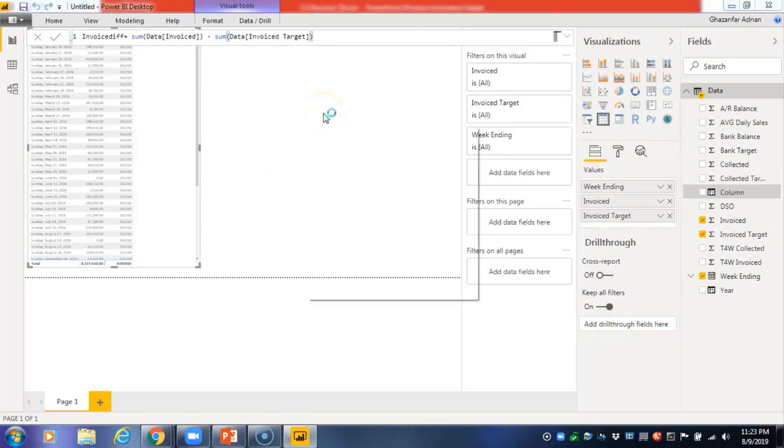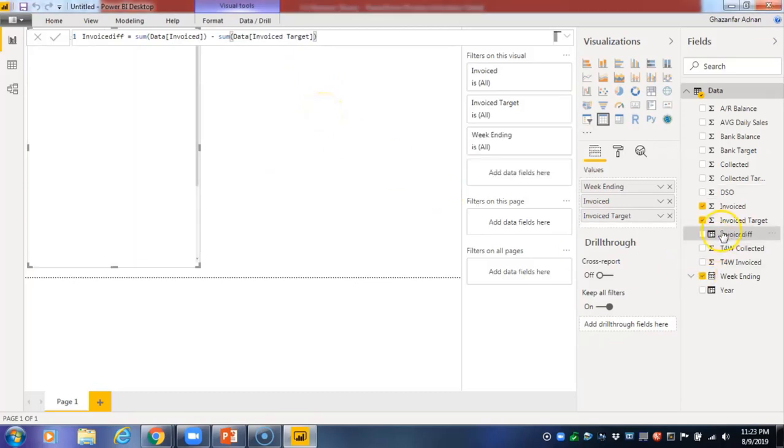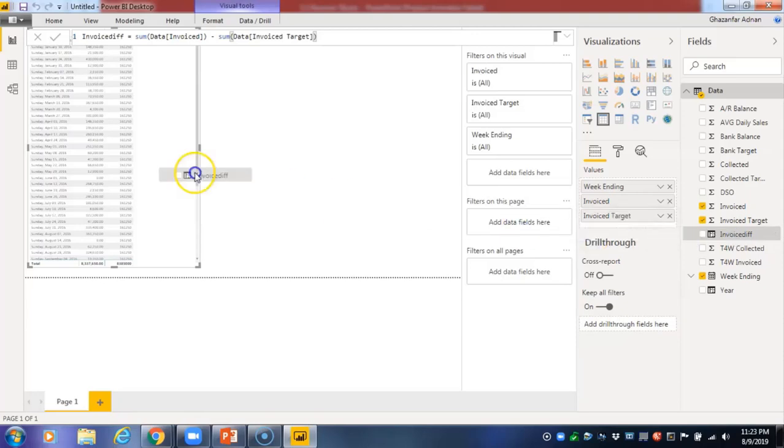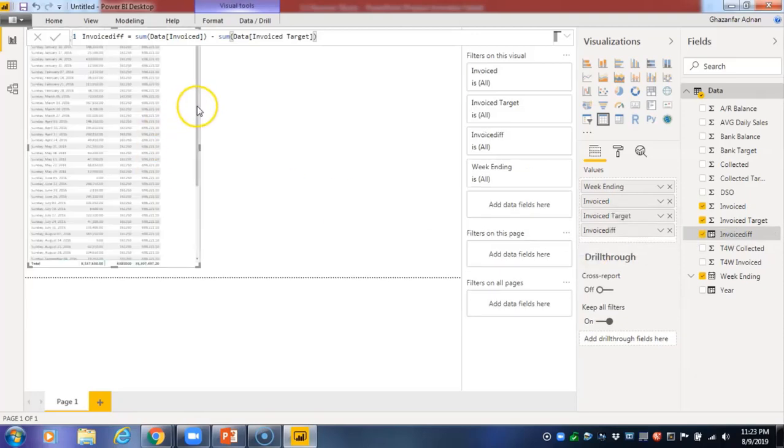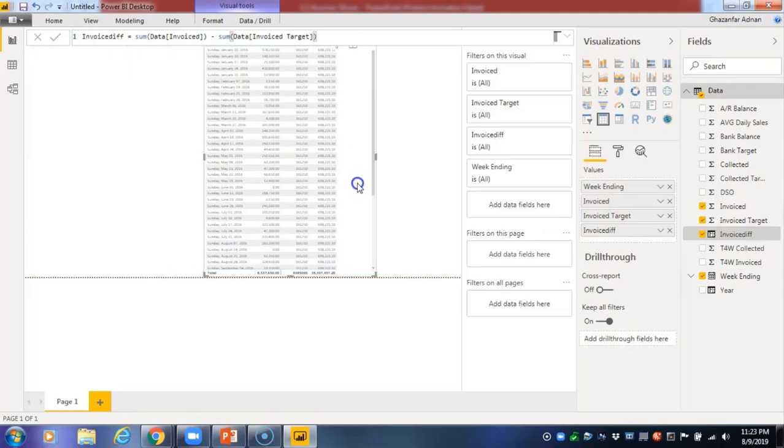So when we make that column, we have our invoice difference, which we can then add to our column. And of course, you can see that here we have our difference added to our table.